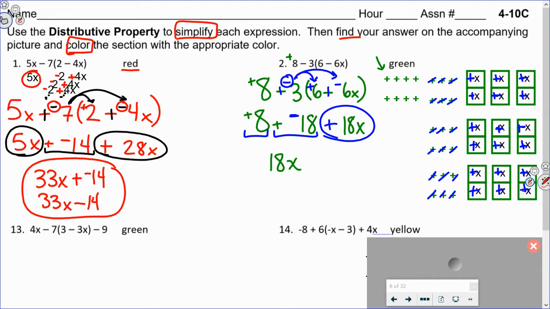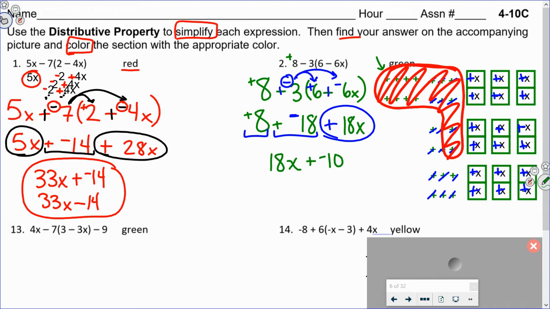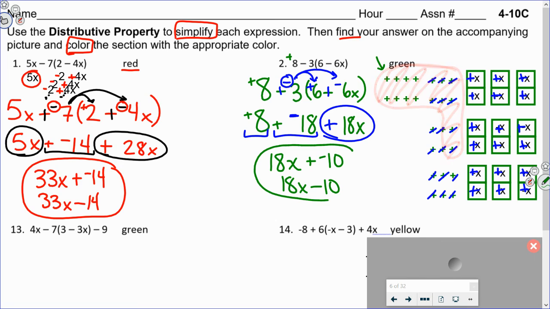And with a little disappearing ink, I'm seeing some 0 terms. Positive 8 and negative 8 cancel out. That leaves us with negative 10. I'm going to go ahead and write plus a negative 10, although some of you would rather just write subtract 10. I would accept either of those. There's no need to write both.